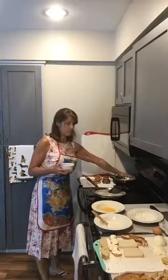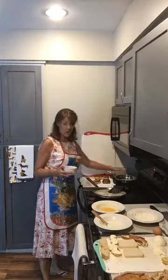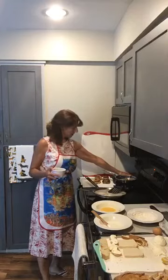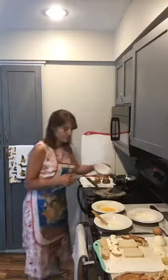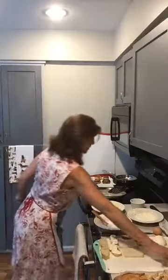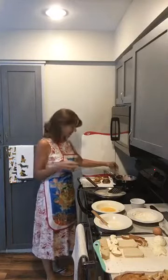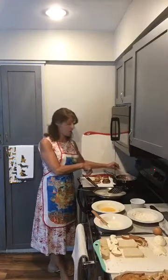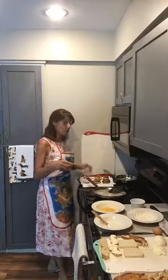In here, I have 2 good-sized tablespoons of capers. So once this is warm, we're going to get it there. We'll go high until it gets nice and warm, and it won't take very long at all. Butter is so fast, you have to be quick. Okay, I'm going to toss these into that butter. There we go. Something to stir, and then I'm going to add, and this again is a total choice, it's not necessary. These are done. So salt and pepper on top of this and you're finished. But who can resist a caper? I know I can. Little salty pearls, right?